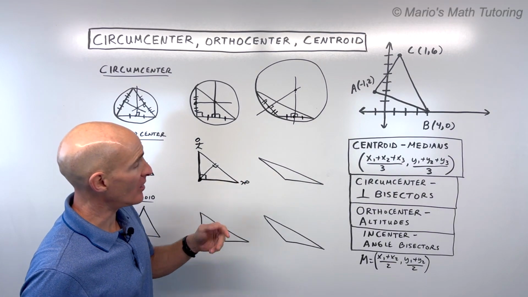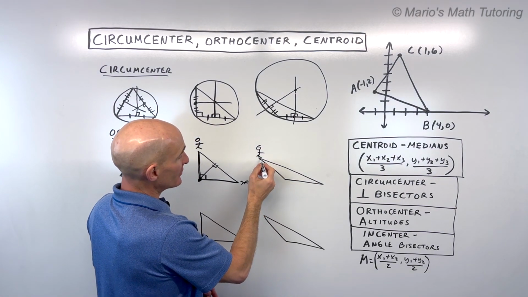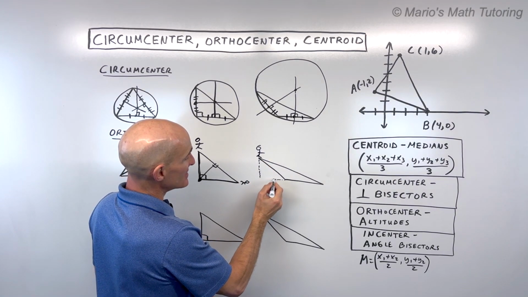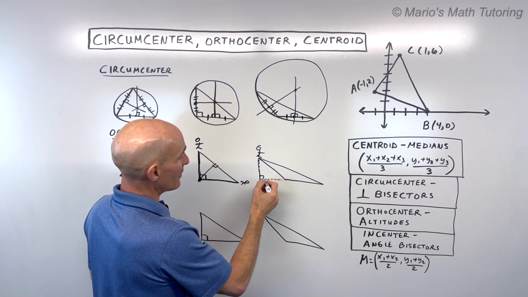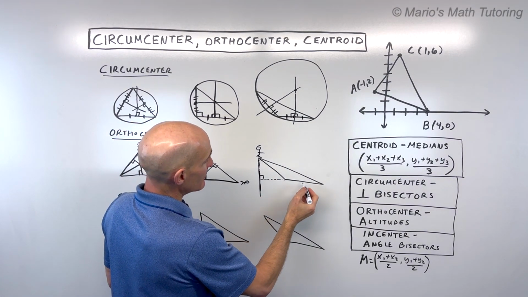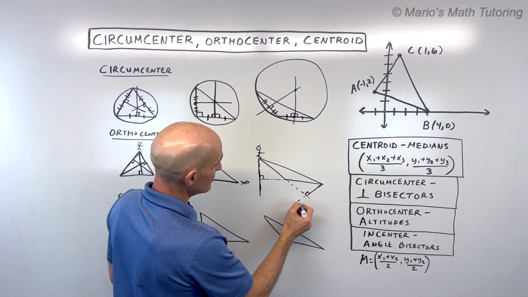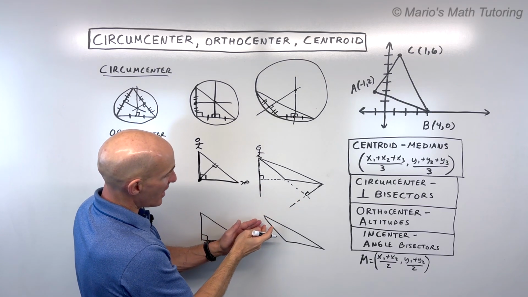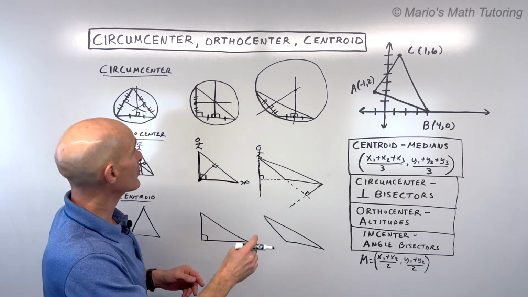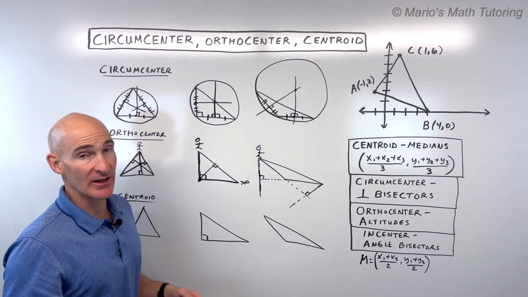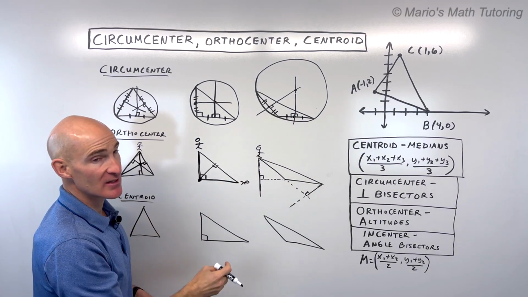And now over here, obtuse, what do you think is going to happen? Well, when you have an obtuse triangle, again, if we like our mountain analogy, altitude is kind of like the height, right? You have to actually extend this side in an obtuse triangle. So that's your altitude right there. So you can draw a line. Same thing over here. We can extend this, draw a perpendicular. That's your altitude here. And you can see that they're going to cross outside of the triangle. So it's very similar to circumcenter, but it's a different thing that we're finding, with the circumcenter versus the orthocenter. But acute inside, right on, obtuse, it's going to be outside.